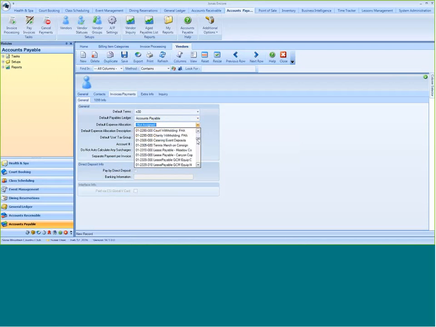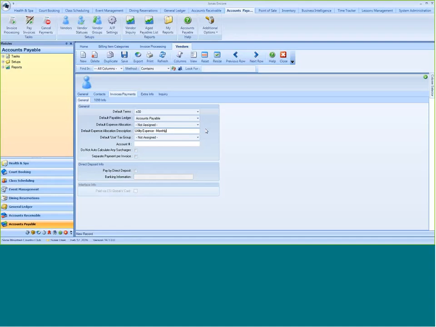Okay, so you can see all my GL accounts are listed here. If you have multiple companies, they will be listed as well. If you leave this as not assigned, it just means when I'm entering an invoice, I will choose the GL allocation at that time. The default expense allocation description means if I have a default allocation that goes to 5250 account, what do I want my description to be for this vendor? So if this vendor is a utility company, I can call this utility expense, if that's what I want my GL description to say.